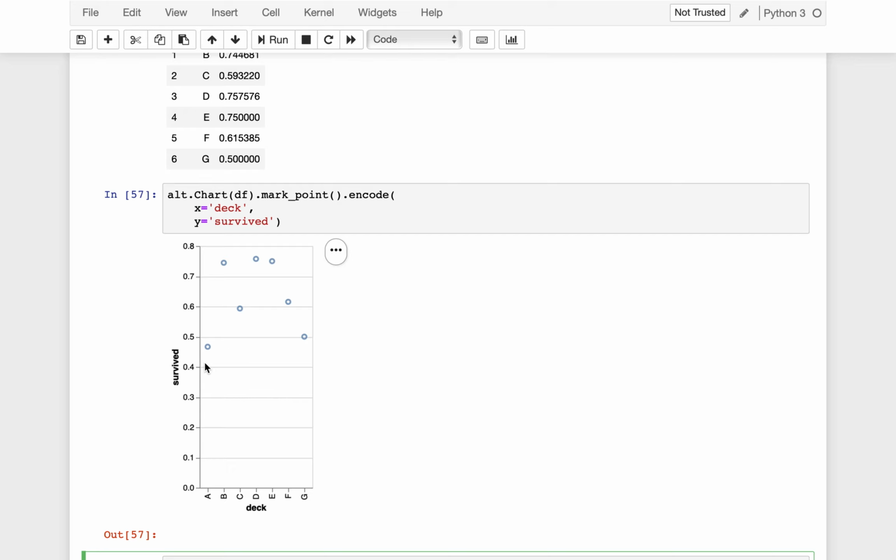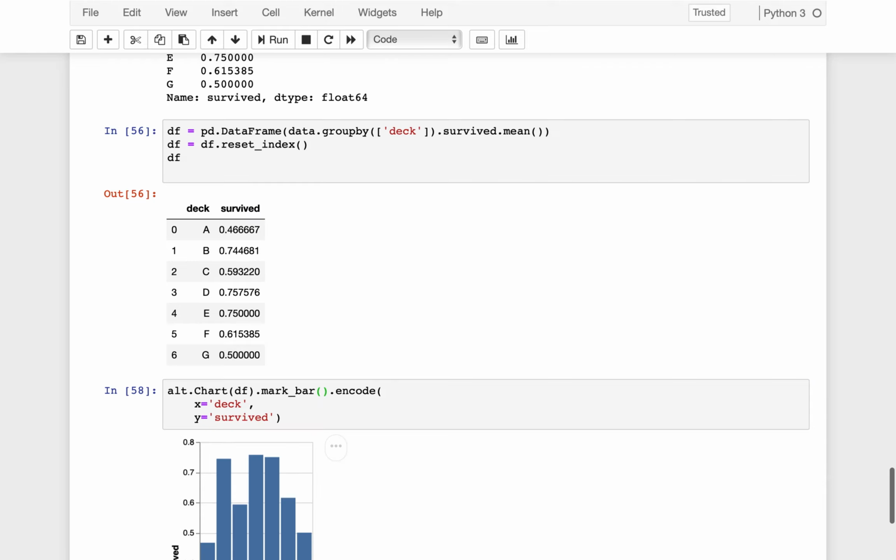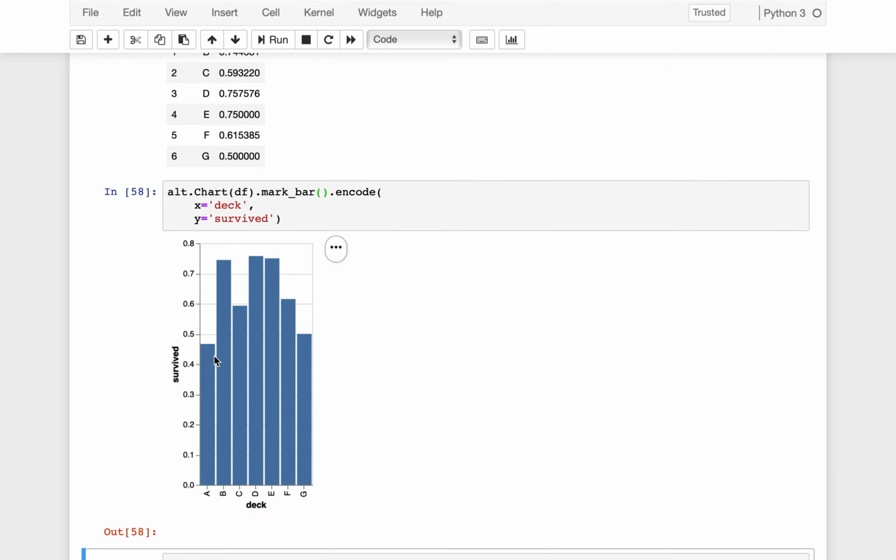This one is okay, it's not great anyhow because you don't know how these points are related. So of course, making it a bar chart is more useful here because filling this void allows us to easily compare the differences in the height.